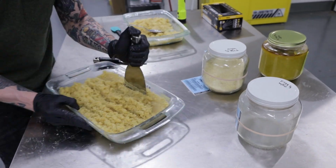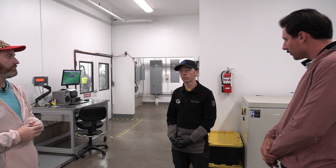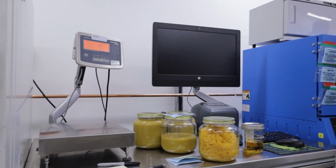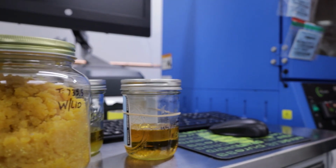Valley Processing, we're essentially a recreational processor for the Oregon market. We're a vertically integrated company. We have grows, we have stores, and we have a wholesale license, and this is essentially our processing facility where we do all of our extracts, and we will do toll processing for people, we will do white labeling for some people, and a lot of our own processing as well for our own products.